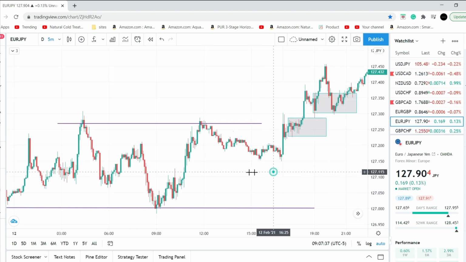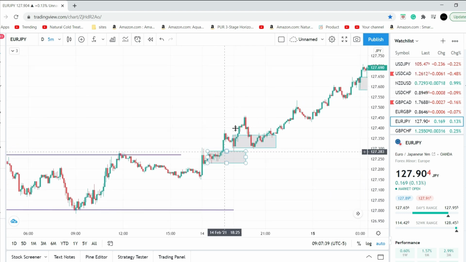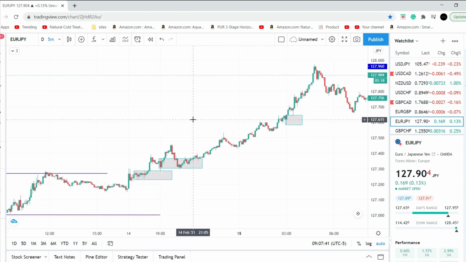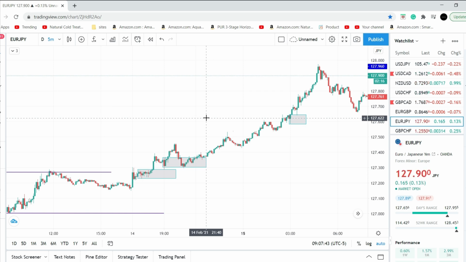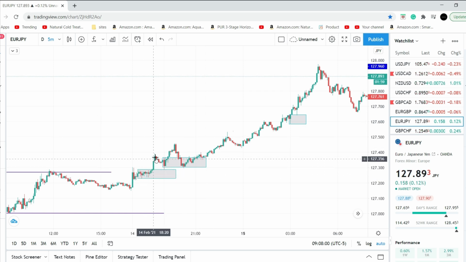So now, if you look at this right here, we broke and then we start to trend up, okay? This is a nice clear picture of a trending state, right? The market is moving up, it's pulling back to demand, moving up, pulling back to demand, and you can buy whatever strategy you're using. I use supply and demand. Whatever strategy you're using, you can use in the trend, because now you understand what the market is doing. The market is trending, okay? Now let me attack the market and let me look for these pullbacks.